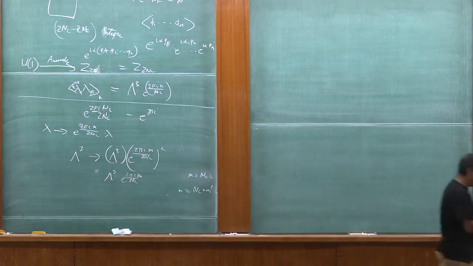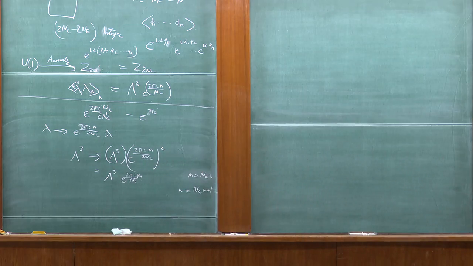So what we see is that if we think of this group as Z2 times ZN, ZN are just the rotations with e to the power 2 pi i m by 2NC, where m lies between 0 and NC minus 1, and Z2 is just the rotation with m equal to NC. You can build any Z2NC rotation by products of these. So Z2NC was ZN times Z2. We see the Z2 element is preserved, but the ZN is broken. Is this clear, Anurag? Okay, excellent.